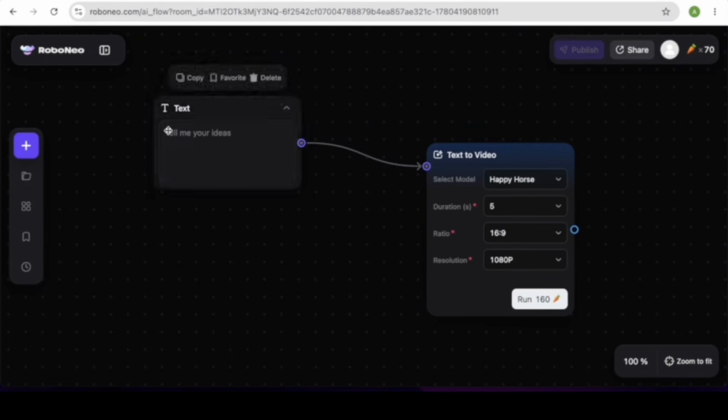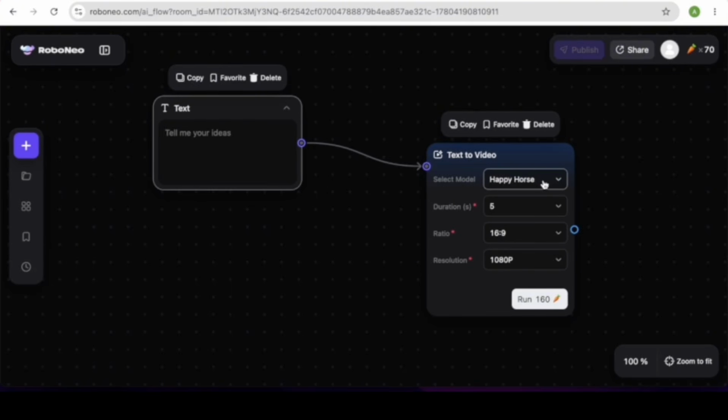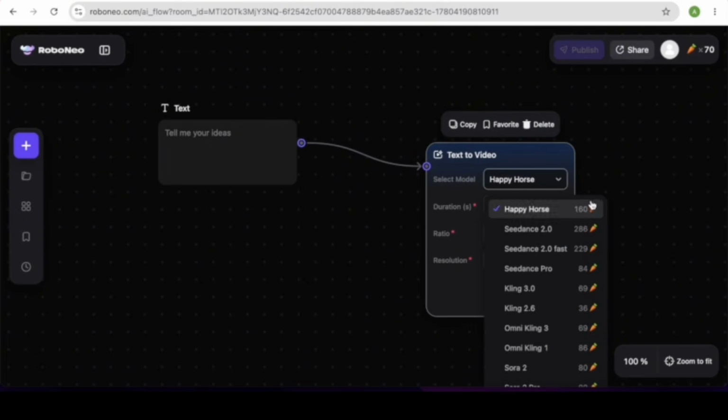So here, this is where we can paste in our prompts to generate our video, right? Now this is where we can select our AI model, the AI model we want to use for the video or maybe image creation. But remember, we selected text video. This box here is going to serve as our prompts box. This is where we are going to paste in our prompts, and then here, this is where we can select the AI model we want to use. So once we paste our prompts here, the prompt is going to communicate with whichever AI model we decide to select here.